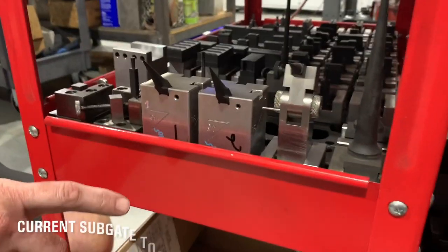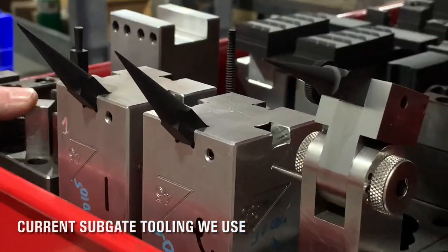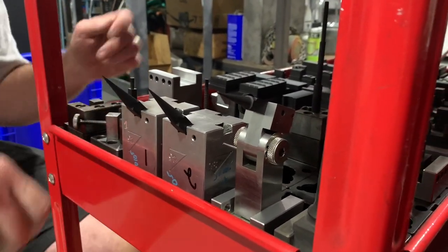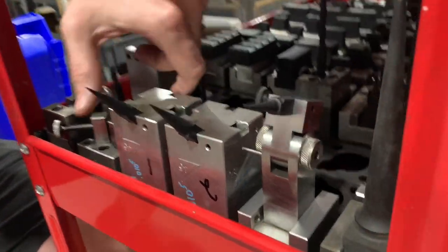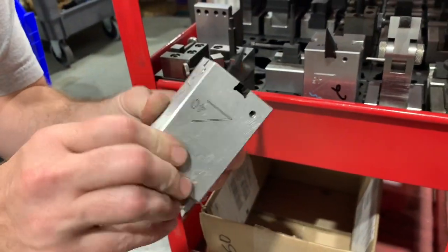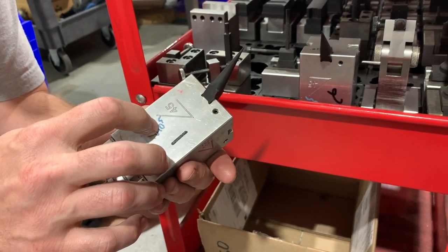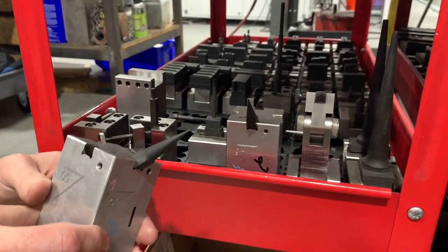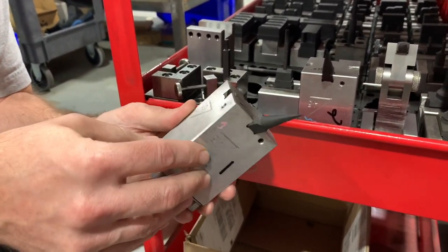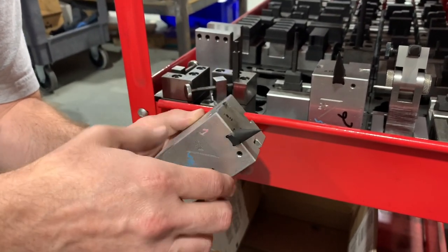So I showed you how the other subgates were that I used to use an angle holder for, and now we got creative and built in four different angles on one holder using the sunspot holders. So we have 35 degrees, 40 degrees, 50 degrees, and 45. So we're able to do all those different angles in the same block. We draw all this in the CAD so we know exactly where it would be, and the length of the electrode is critical. So we have that all drawn in there as well.